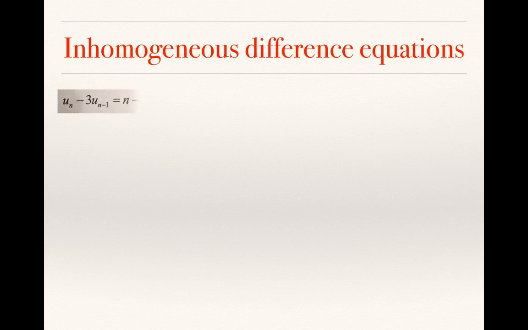So let's start. This is what they look like. So we could have a difference equation that, when rearranged, might look like this. And you can see that there are two parts to it. There's the u of n is equal to 3 times u of n minus 1. That's the homogeneous part, and we would have covered those sorts of difference equations in the previous videos. Then there's this added part after it, the n minus 5, that has to be dealt with separately.